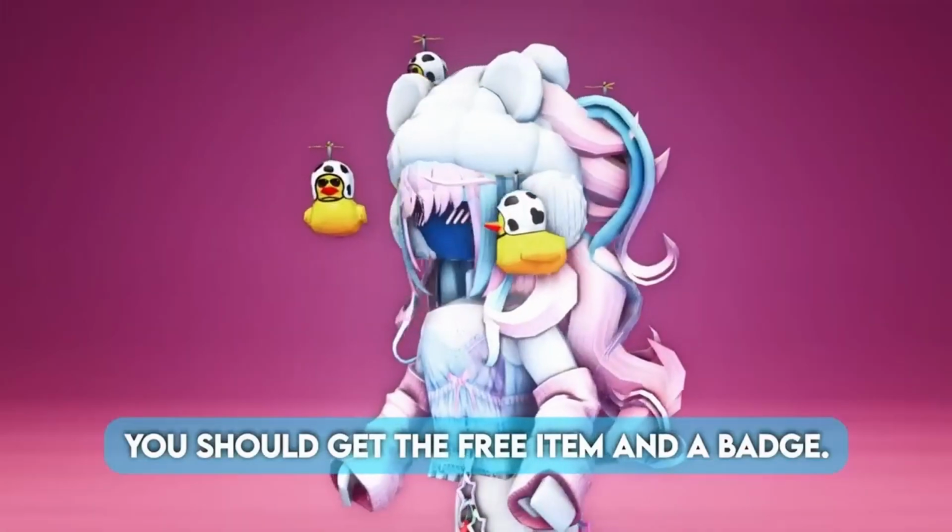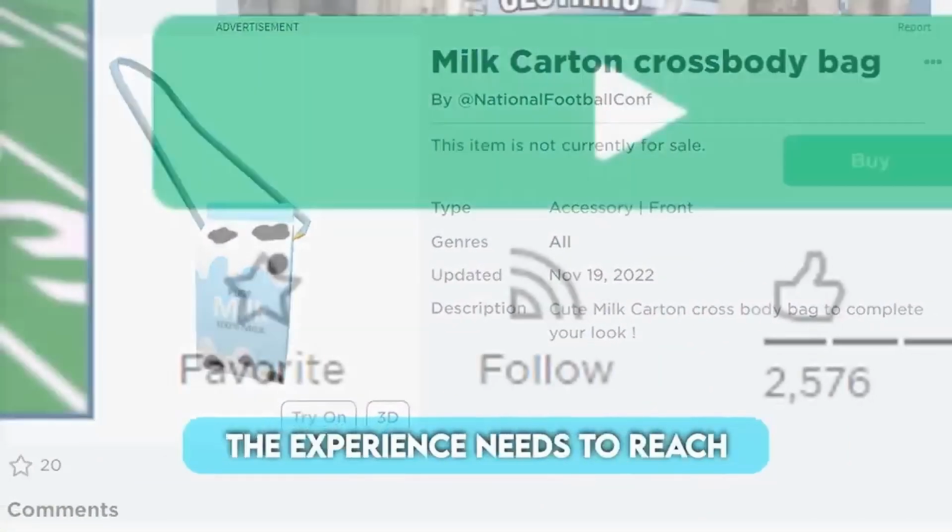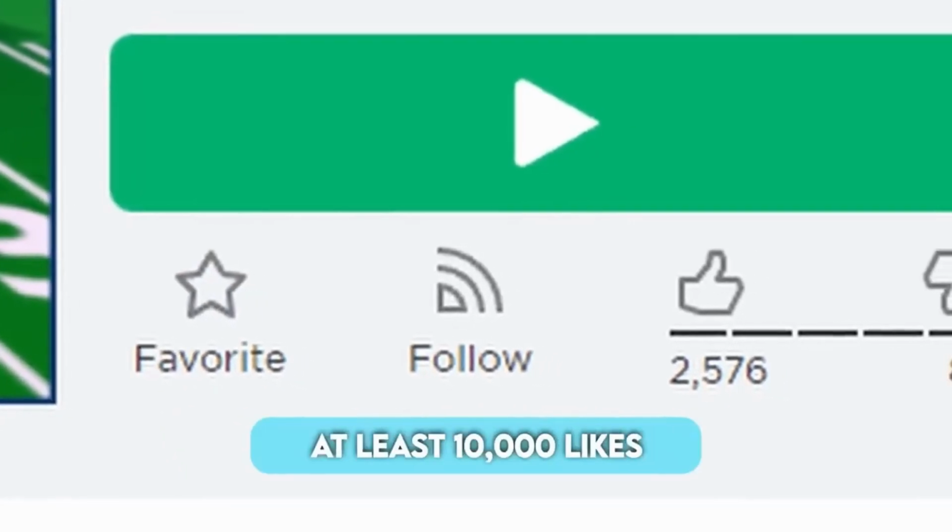After that, you should get the free item and a badge. If we want to unlock the next item, the experience needs to reach at least 10,000 likes.